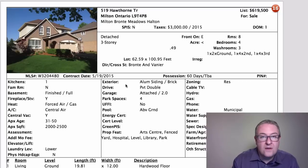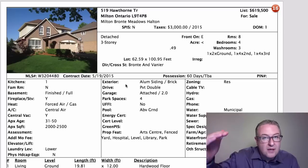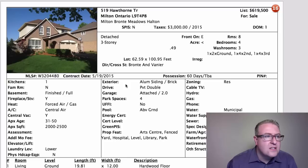I saw this one on Hawthorne last night at 619.5. The agent called me — it had literally just listed and I was in there within a couple hours. The agent called to say they already had an offer — that's how fast things move and how much demand there is for a nice older Milton property. This one has an on-ground pool, which is kind of halfway between above ground and in-ground, with a nice deck around it. New garage door, new windows, new roof, the furnace looked pretty new as well, and the bathrooms and kitchen have been renovated — so it's pretty turnkey. It's on the side of Hawthorne that doesn't back onto Bronte. The one right across the street sold in the 560 to 570 range, so this one is obviously worth more being on the other side — and I believe it's bigger too.